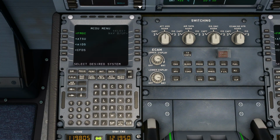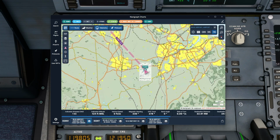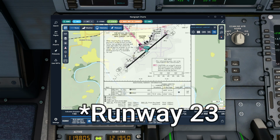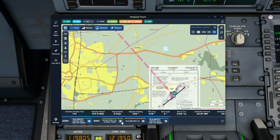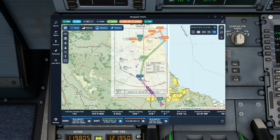Now, for today's flight, it's a short flight, like I said. So if we go to Navigraph, here we are at Teesside Airport. We'll be taking off on runway 05, straight down this direction here. But as it's quite a short flight, we will be arriving into our arrival transition at ETSIS very soon after takeoff.